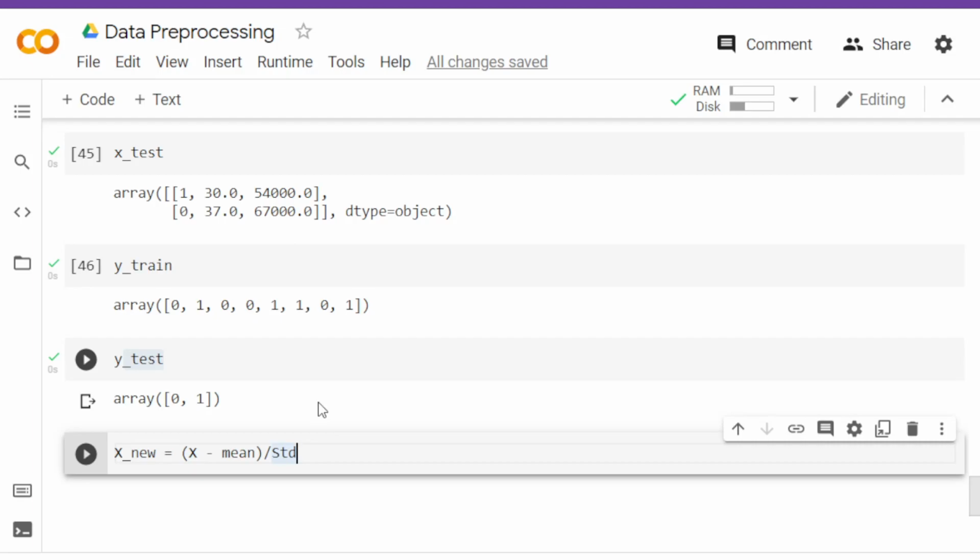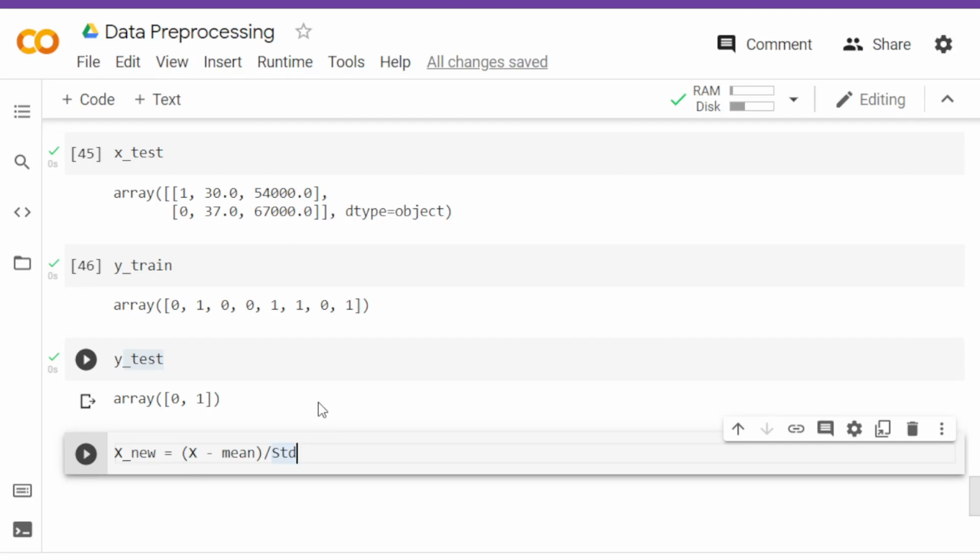Based on my research and other people who have implemented these feature scaling techniques, the output has come to be that standardization works much better than normalization. So I myself prefer using standardization rather than normalization.